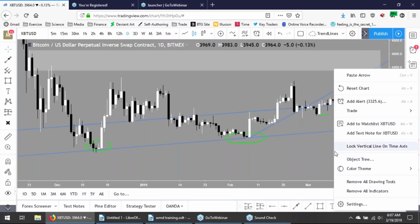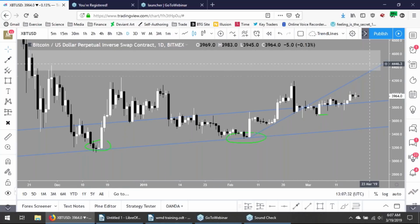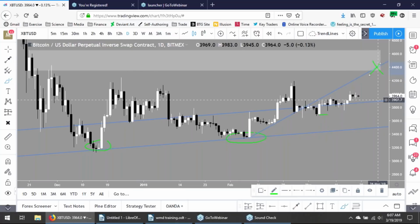Otherwise, you trade them all the same, don't you? I mean, the way you look at Bitcoin, isn't it the same way you'd look at Euro USD? It's exactly the same way. Like here I have a supply zone, here I've got a trend line. So to me, this is a target. This is a place where I would be looking for some price action to go short on a pullback, but it's also where I'm expecting price to go to.